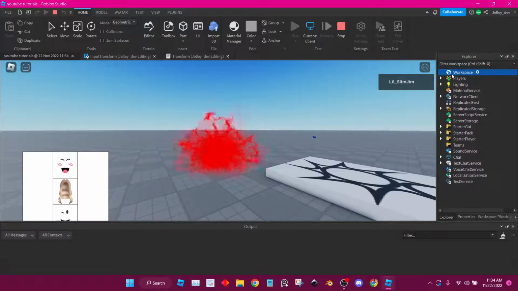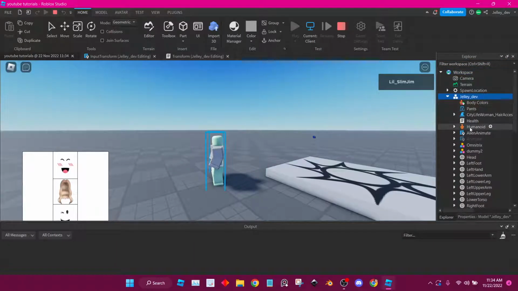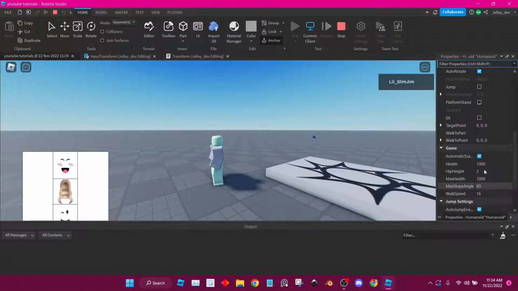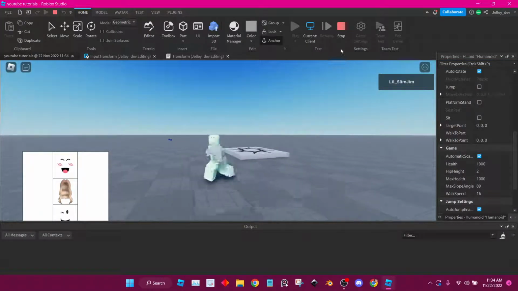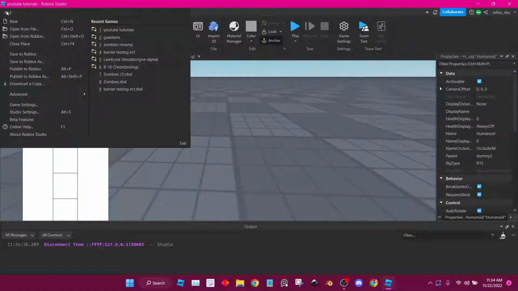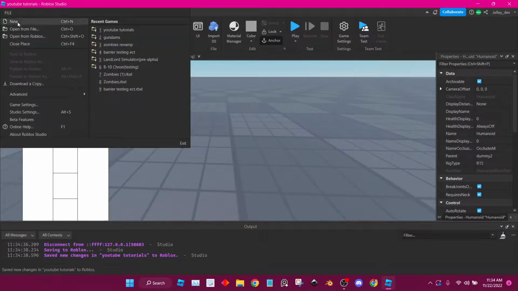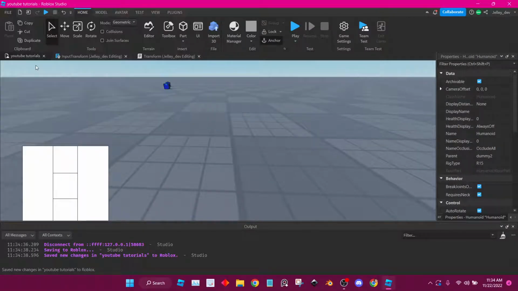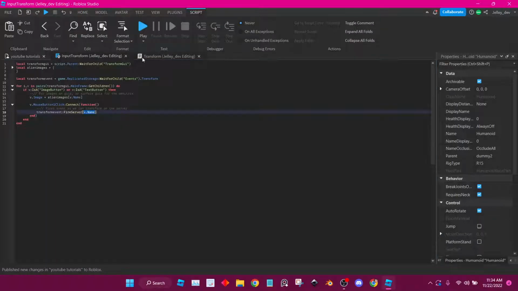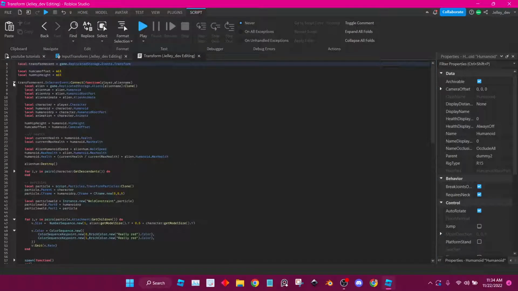So now I should have 1,000 health. Yep, 1,000 health. I'm sorry for the laggy Studio, guys, and if the video's laggy, sorry about that too. Okay, well, that's good for now.